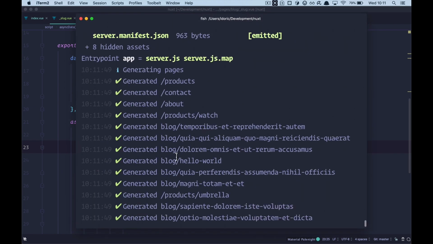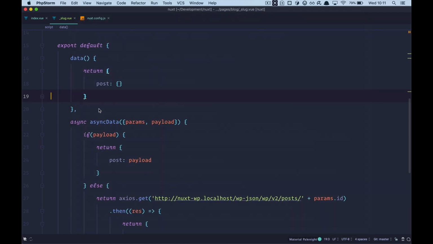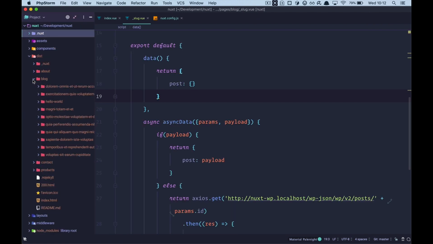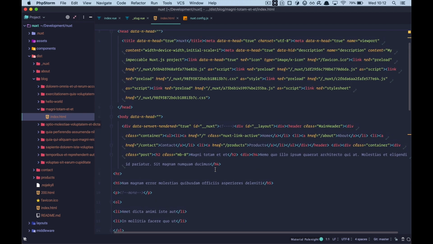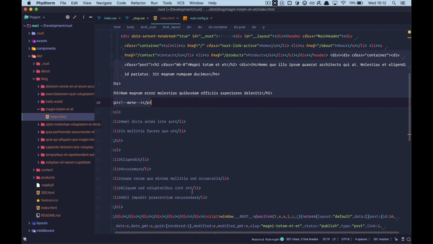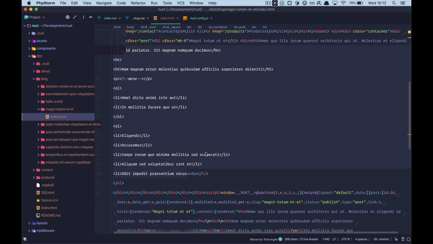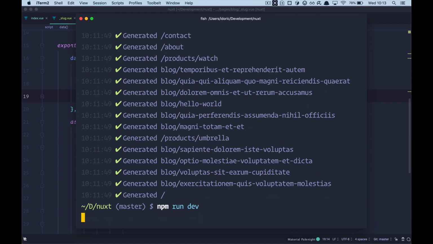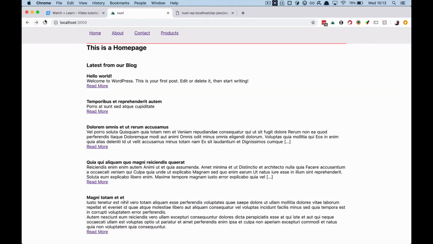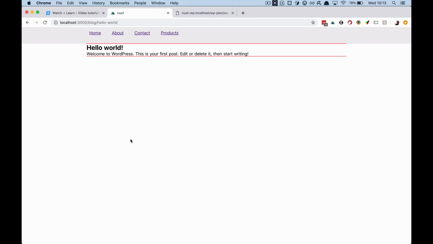And now, as you can see, we get blog and then those slugs. And if we go to our code editor, go to dist, blog, as you can see, these are our posts. If we click on one of them, we get index.html in it. And then right here, you would get the content fully statically generated for your pages. And of course, if we run npm run dev again and go to our browser, maybe refresh it a bit, this still works, right?